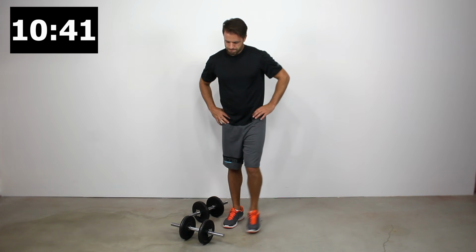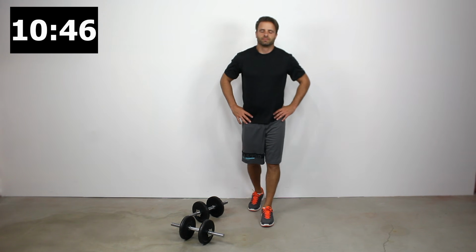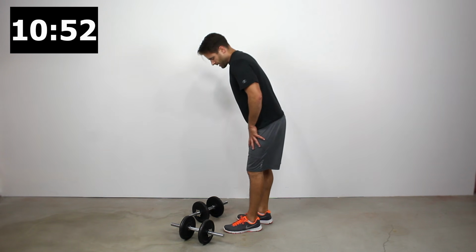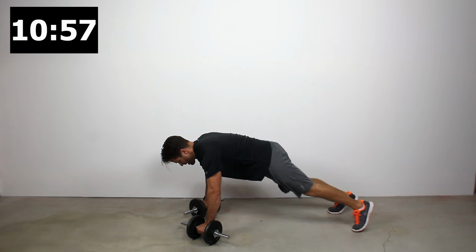Hopefully the heart rate's up. I know you guys are feeling it. I know those muscles are burning. I know that mine certainly were by this point, but we've still got a lot of exercise to get through, you guys. We got this. There's about 10 seconds left, 9, 8, and so enjoy your break. Here we go, 5 seconds.